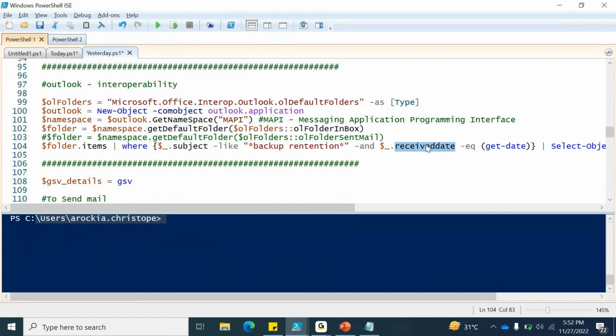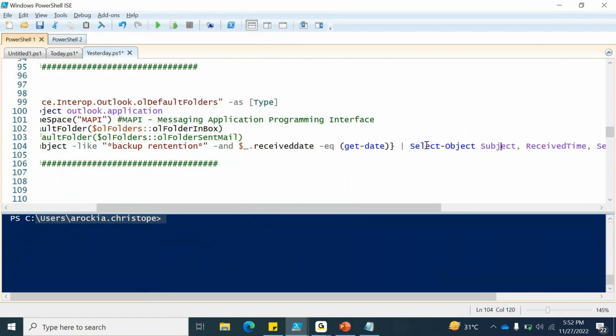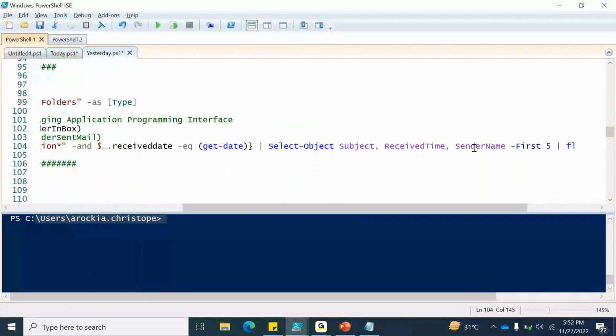If you want to select a particular field, you can select based on the properties. Subject is a property, as are received name and sender name. You can also get the email body.